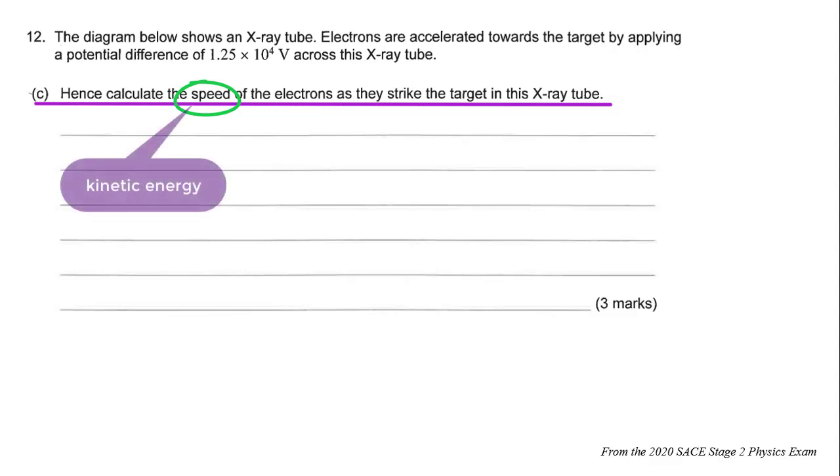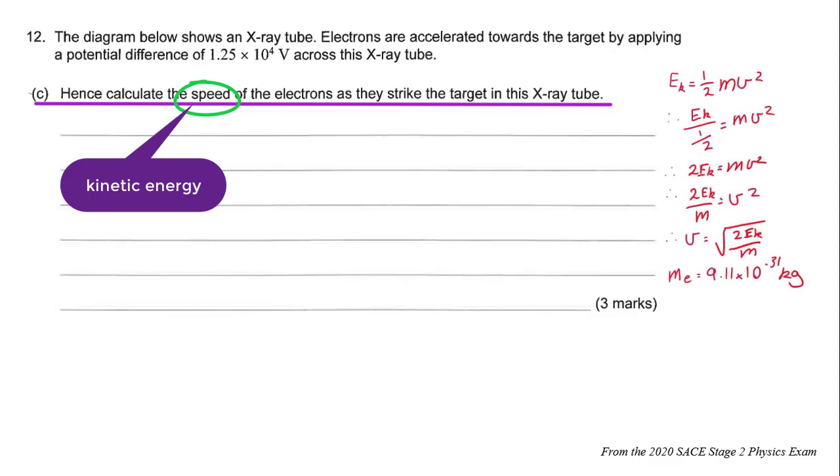We're talking the kinetic energy formula here. That's how you get the velocity of something which is moving. You're going to have to rearrange the formula itself. Knowing the kinetic energy is ½mv², if you follow through the derivation to make velocity the subject of the equation, you'll end up getting v = √(2Ek/m). The mass of an electron being 9.11 × 10^-31 kilos.